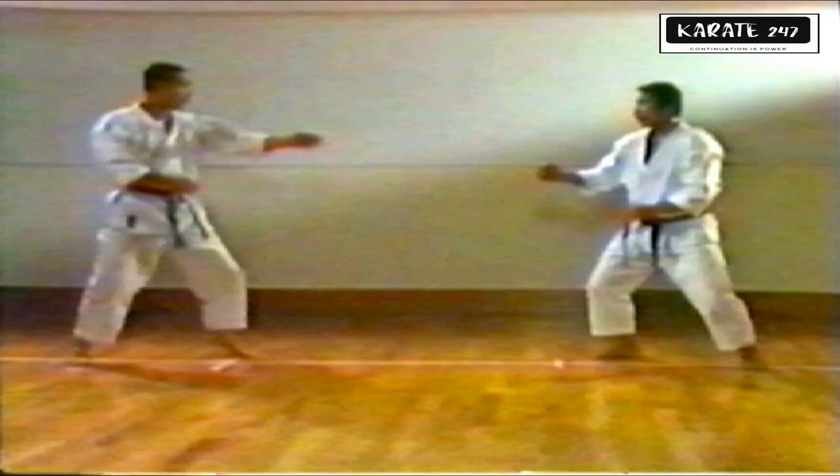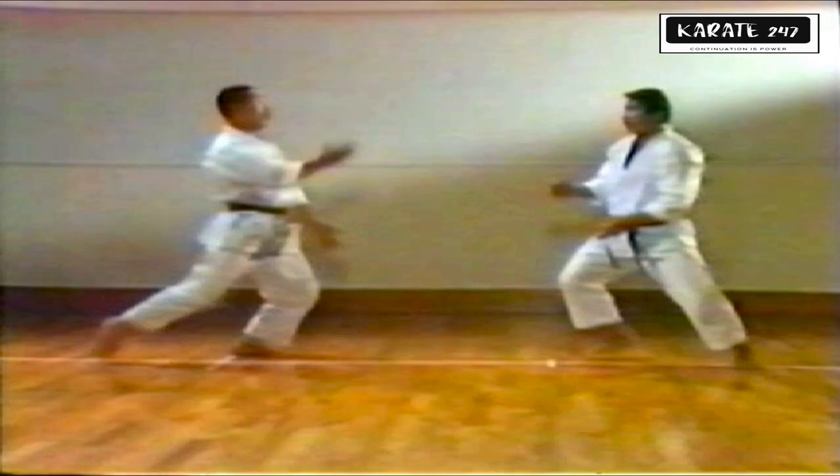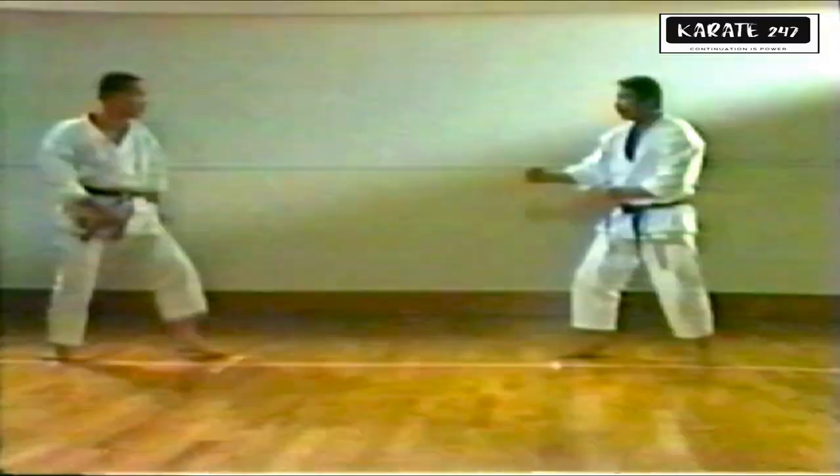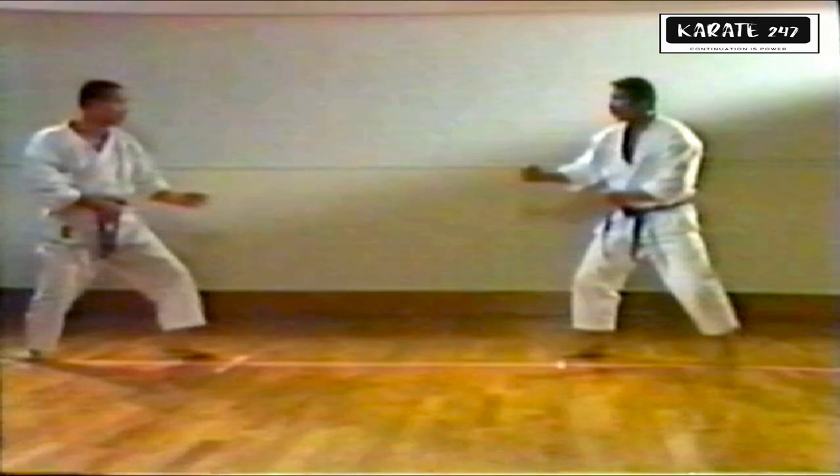You create an apparent opening in your upper body, thus drawing out an attack by your opponent. Make your body small by lowering your head as much as possible in order to protect your face. Make sure you don't lean over.